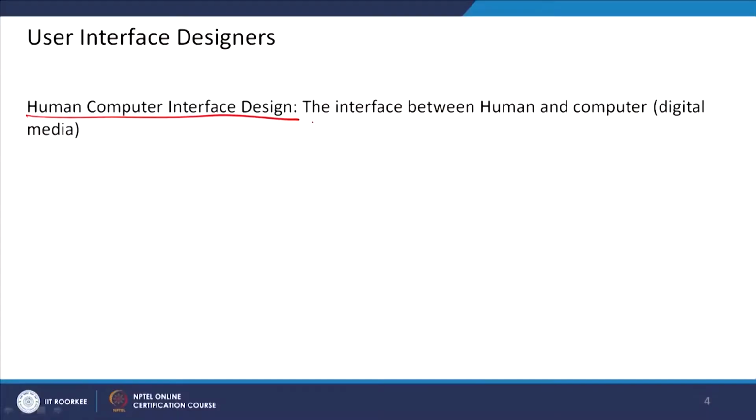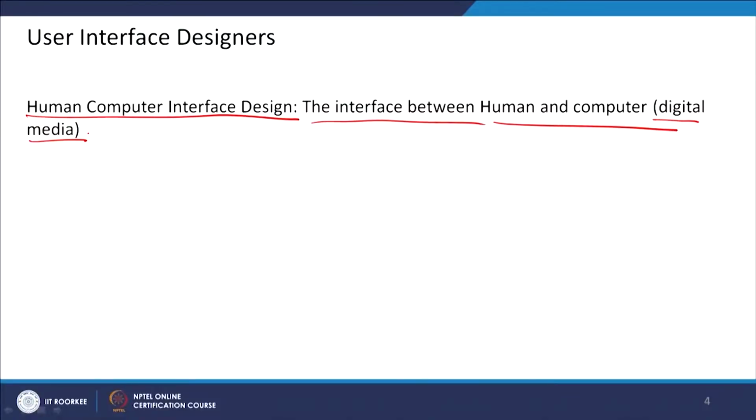Then there is another term called human computer interface design, or human computer interface, and the designer for that will be the human computer interface designer. This is the interface between human and computer. It is pinpointing that the interface has to be between the user, or the human, and the computer. It is not an interface between human and product or human and a system. So this job profile will be only for the human and computer interface, which is digital media. It is specifically for digital media.